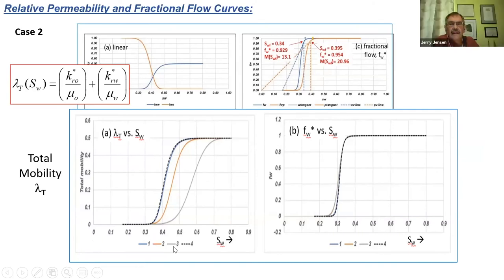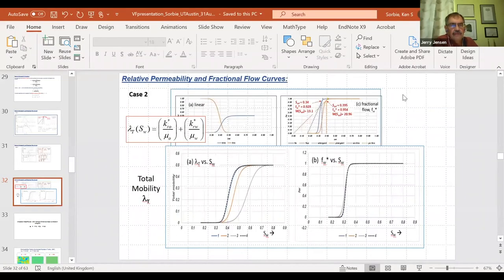Okay. And I would just note that a former colleague of mine, Ian Gates at the University of Calgary, was looking at some heavy oil displacements, and he was getting rel perms greater than one. I can't remember if he was using SAGD or displacing with water or what. But I'll send you that paper by email.